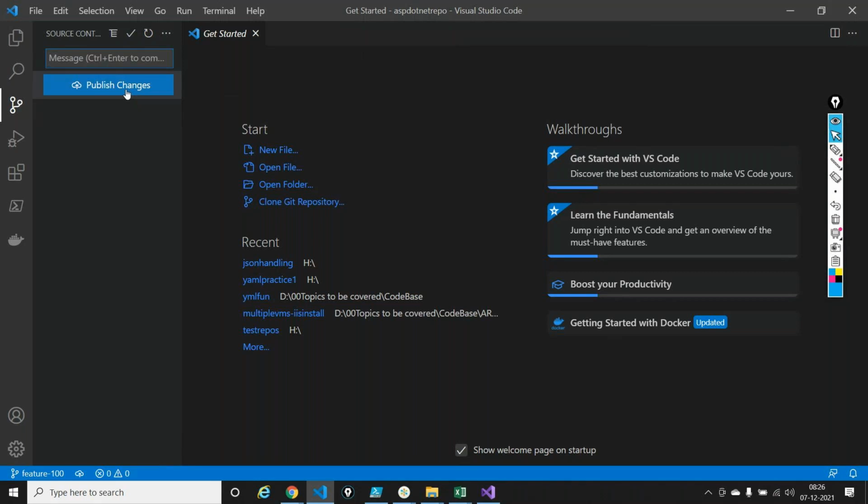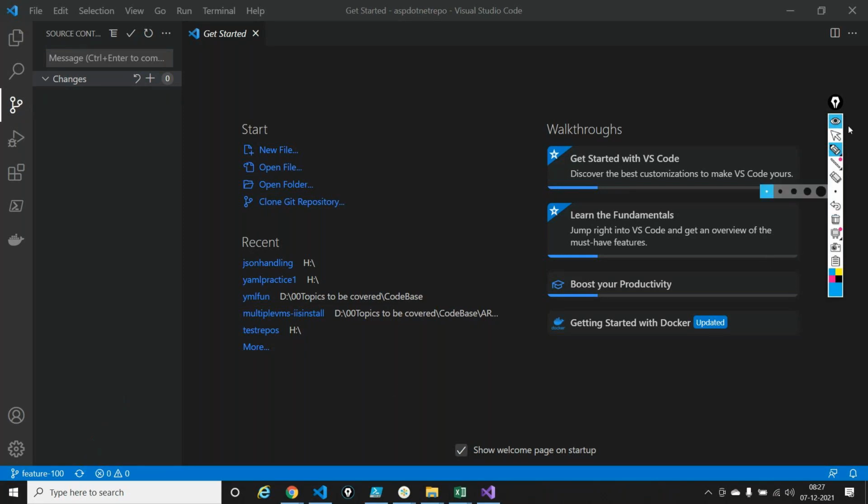Now I'll say publish change. Now it says, okay, fine. I'm publishing all these changes, and you see the circle rotating in the bottom right. This is publishing all those changes there. So let's give it a second so that the changes can get published, and the changes are published right now.